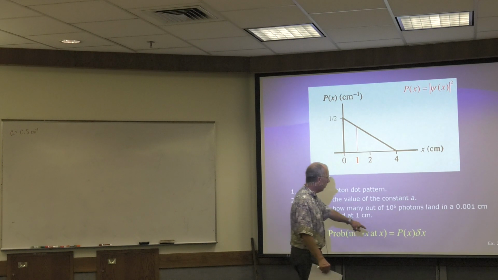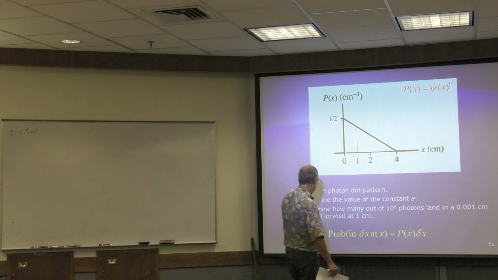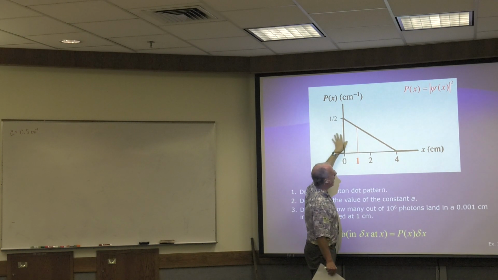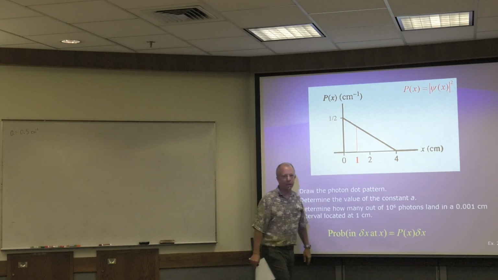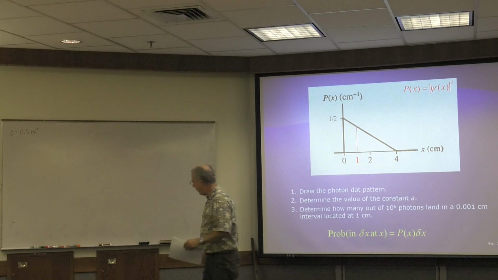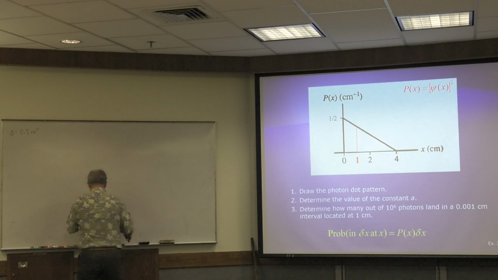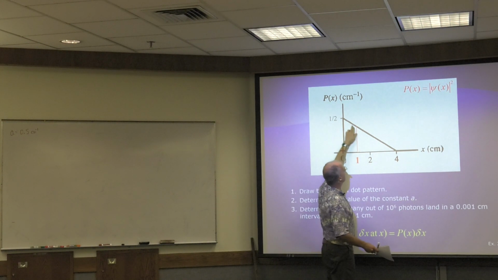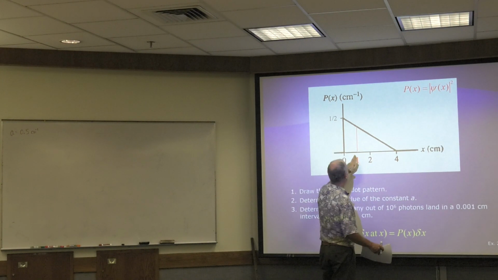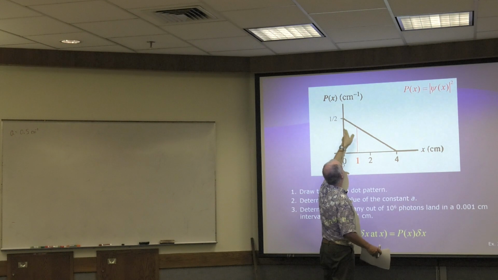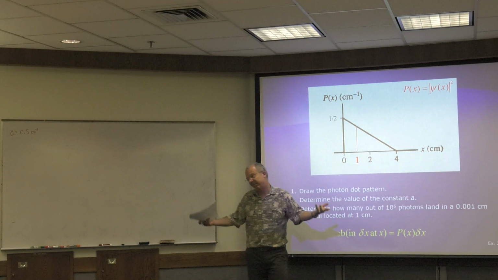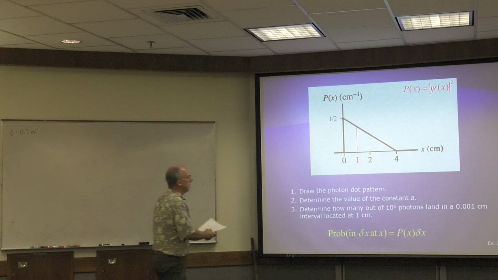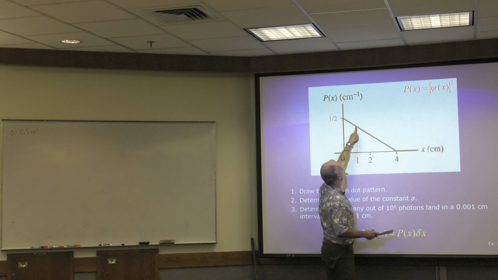So first we got to know what P of x is at x equals 1. Well, man, too bad it's not graph paper. We could just read it right off, right? Ugh. Well, it's not graph paper. We can't read it off. What a bummer. So how are we going to figure it out? We're going to find the equation of this line, and then we're going to put in x equals 1 to figure out what the P of x is. Sorry. All right, so that's what we got to do. We got to find the equation of this line so we can figure out what this is right there.